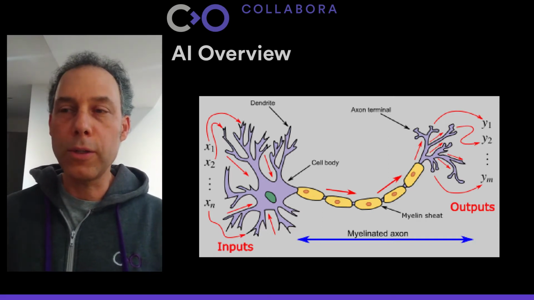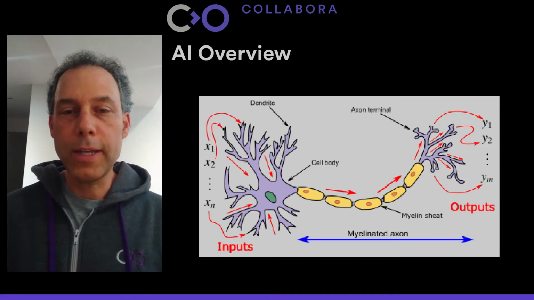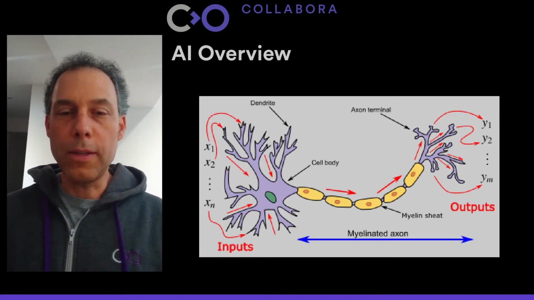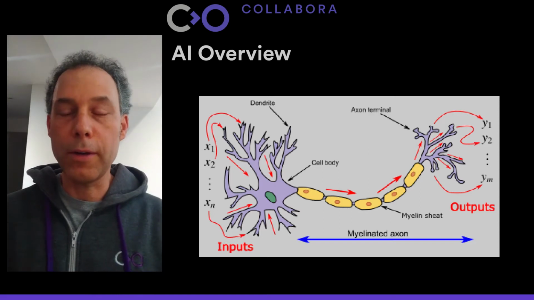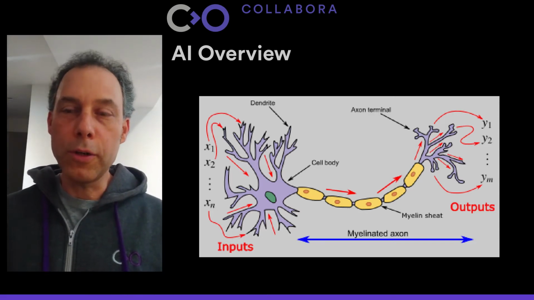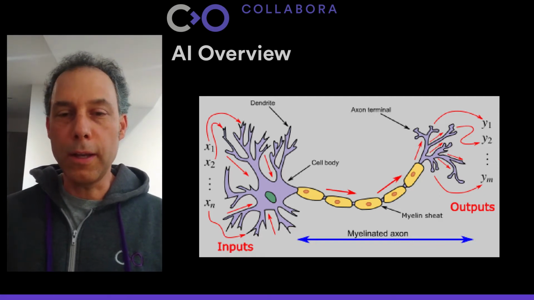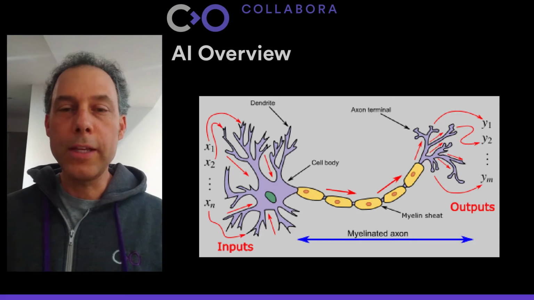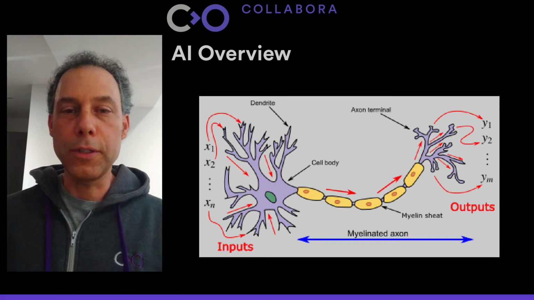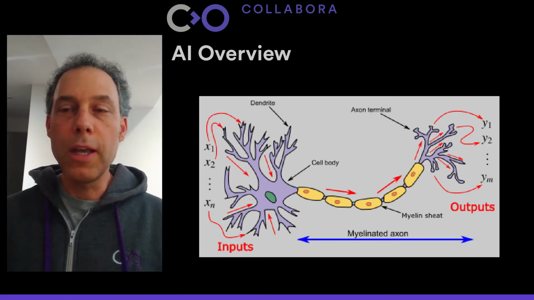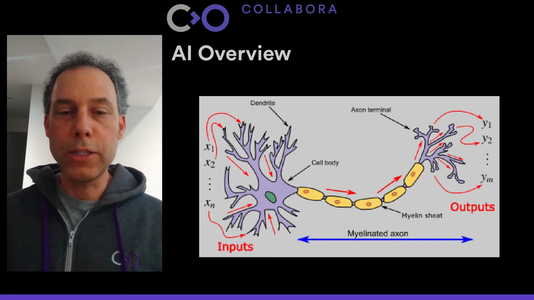And that neuron also has inputs from other neurons. And when its activation potential reaches the threshold, then it's going to fire as well. So each neuron is a relatively simple mechanism. It either is firing or it's not firing. But when you put a lot of these neurons together and you connect them, and you can modify the connections based on the learning about the environment that you're in, then you get intelligence. And that's how our brains actually work. We have around 85 billion neurons and many trillions of connections between the neurons. We also modify those connections as we grow and as we learn about our environment.